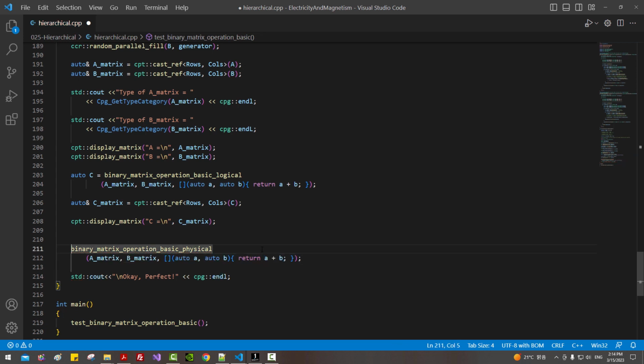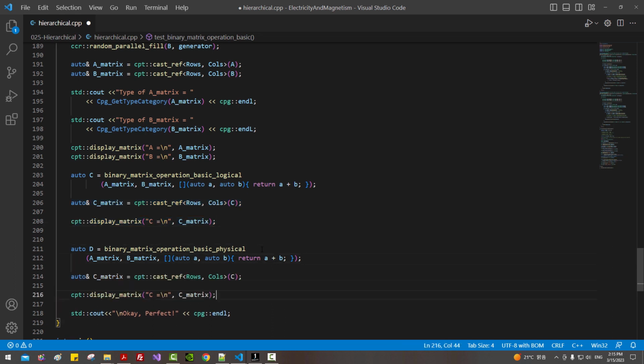Now this is O D. I will copy these. Paste. It should be D matrix. D, D, D. Let's see if physical also works.